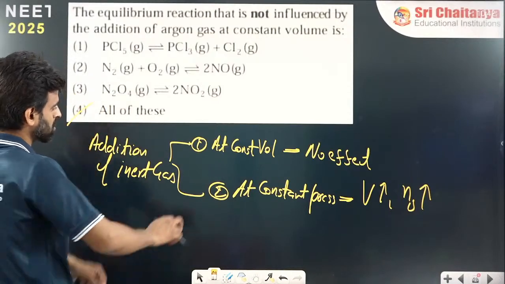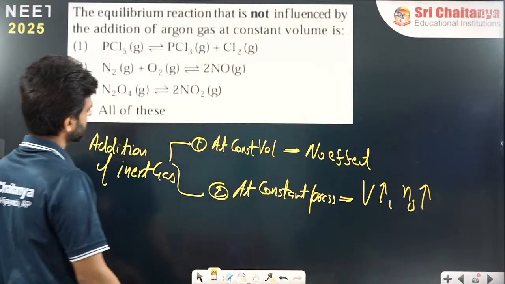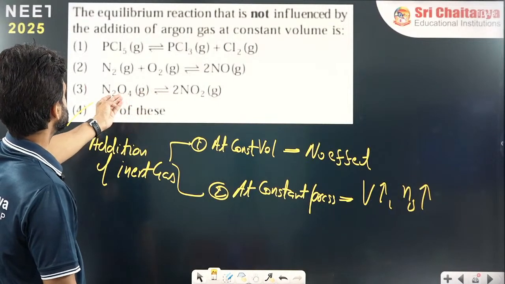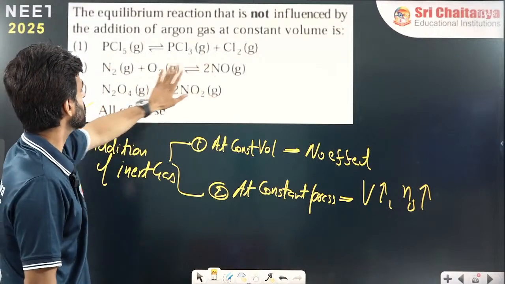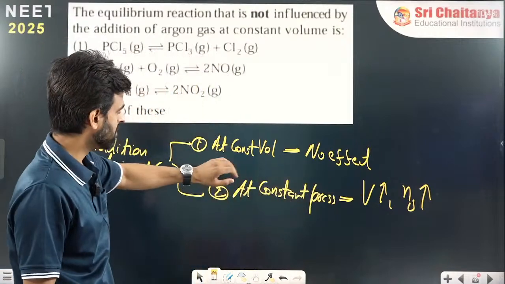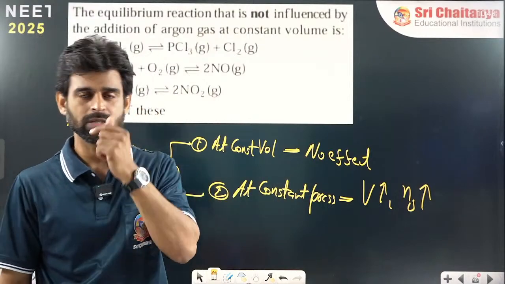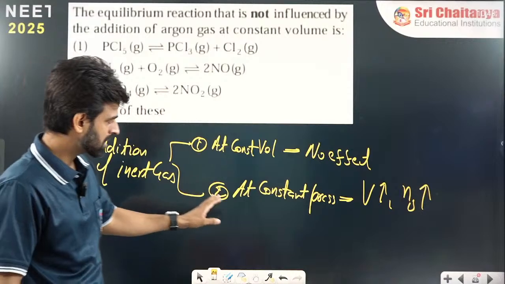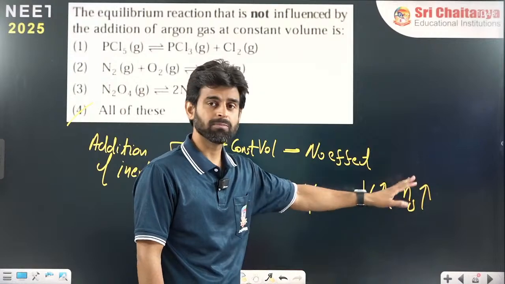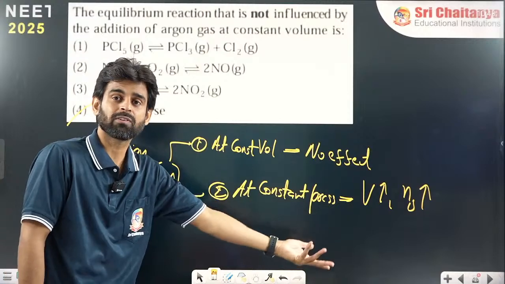But by chance, if a question comes, when there will be no effect at constant pressure, which one will I choose? I will choose the second one, because here there is no gas mole difference. They made it easy because they gave that we are adding at constant volume. At constant volume, never any effect will come on an equilibrium reaction. But if they give constant pressure, then I have to go where gas moles are more. But in this case, second option, gas moles are the same on both sides. So then also the effect will not come. Okay.